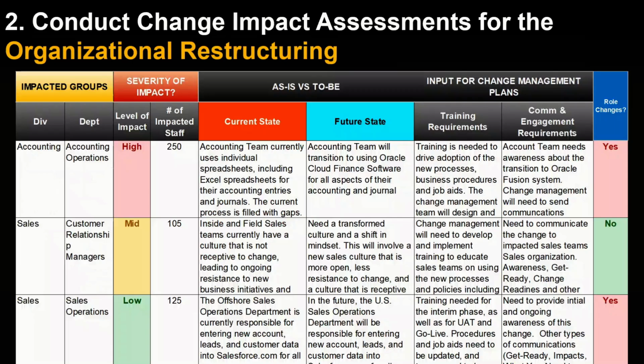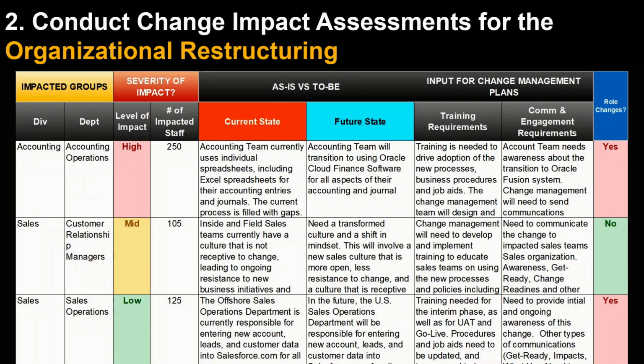At the end of this video, I will give you access to a free readiness survey that you can use for this particular exercise. The second assessment for your organizational restructuring is a detailed change impact assessment, which tells you and the team what is changing, who is impacted, and the level of impact by function or role. And you can conduct this change impact assessment using the free organizational restructuring change impact assessment template on my screen. And I will share this with you at the end of this video. So make sure you stay on to the end.